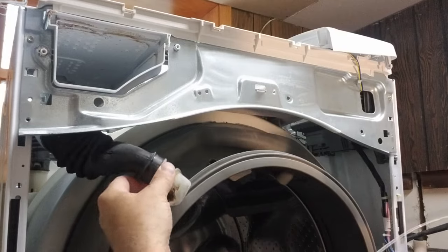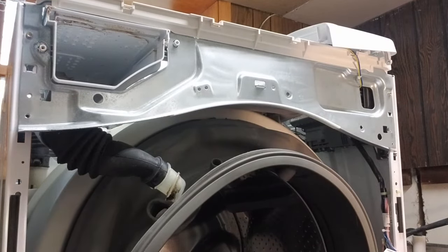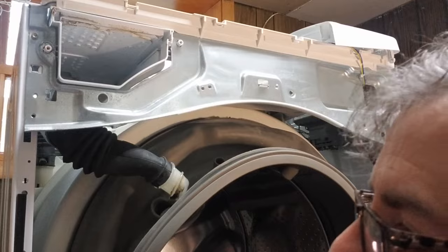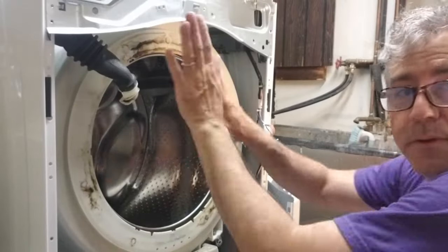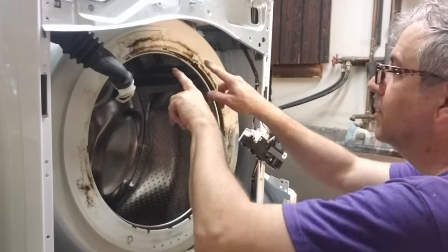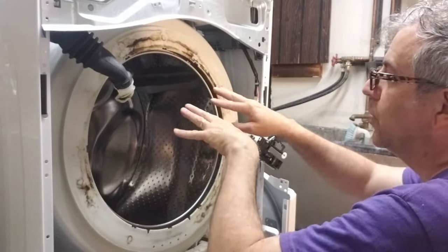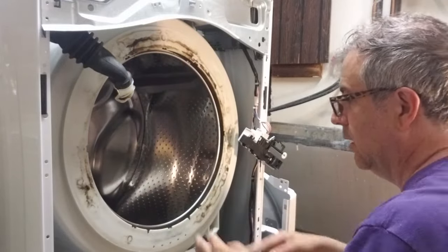Coming off, and since I detached the hose, I can pull it out and I'll put it with the other wire. Okay. You missed the big reveal. I took off the gasket. It came early, but you'll notice there's plastic on the outside and there's a metal here. When you put the new one in, there's a flange that you're gonna want to put in all along there.